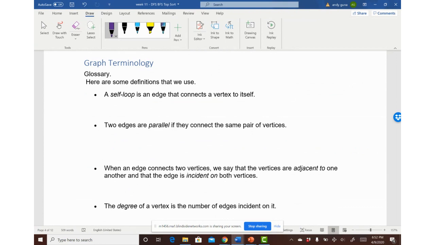A self-loop is an edge that connects a vertex to itself. We call two edges parallel if you have two edges between the same nodes, which we usually don't consider in these kinds of graphs because we assume that there's a unique edge between any two vertices.